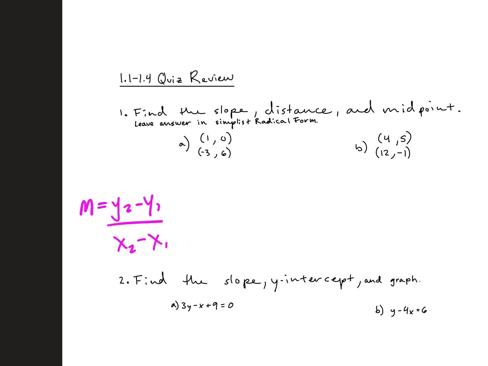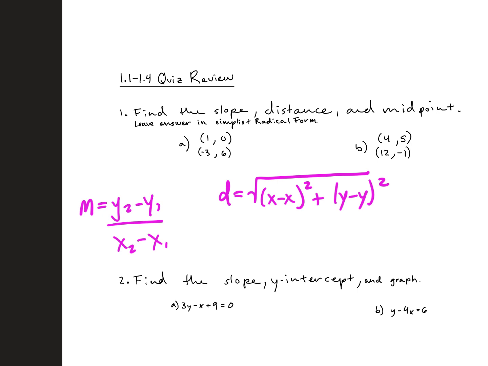If you flip it, guys, it's wrong. Some stuff I can give partial credit for, some I can't, so just make sure you're on top of things. Your distance formula, all right, you subtract the x's, square them, subtract the y's, square them, and then add that together underneath the square root.